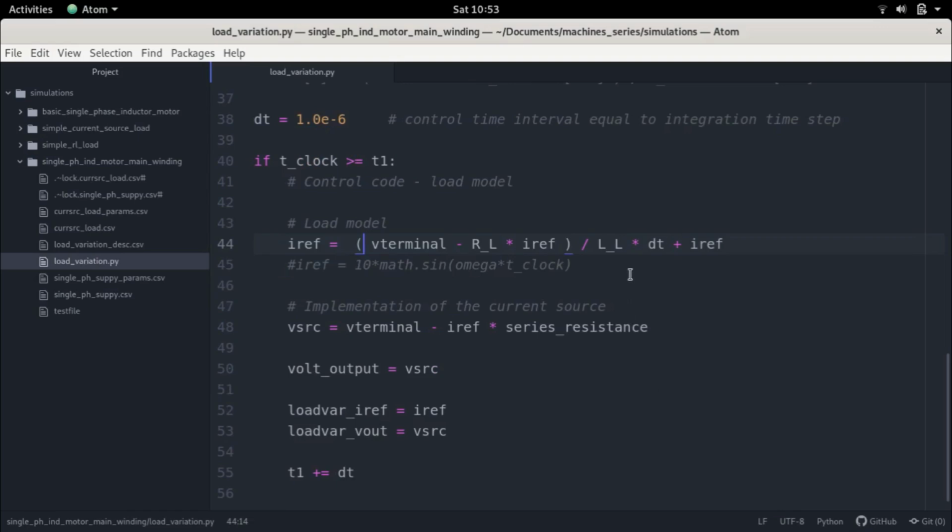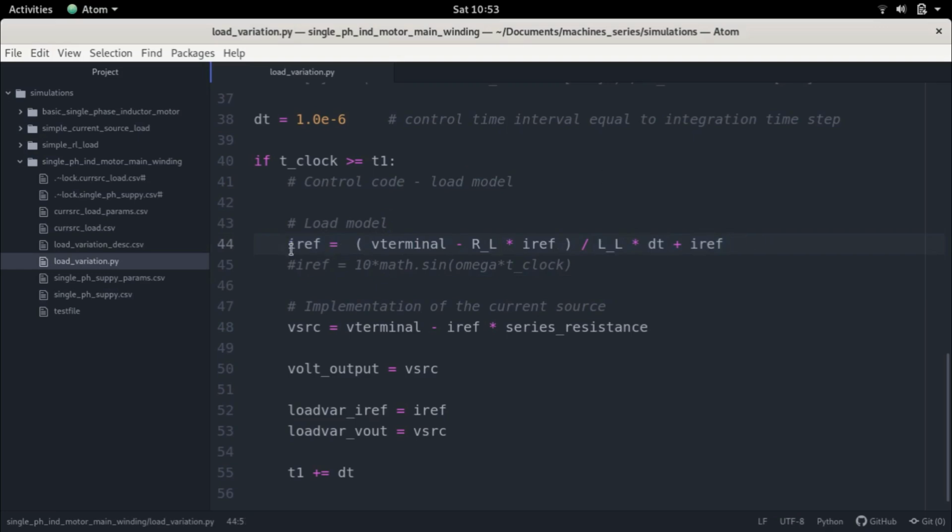Now what we are going to do is we can use it, but now instead of calculating the reference here, we will calculate the reference in another control file which will contain our induction motor simulation model. That induction motor simulation model will produce the current which is going to be used here, right?